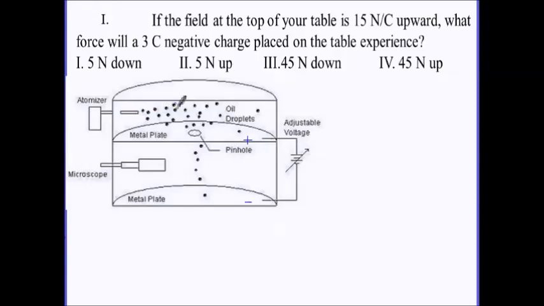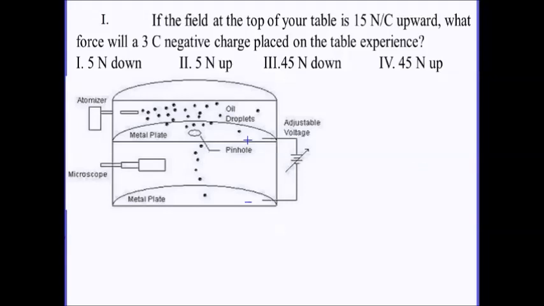Okay, so they're charged, they fall through this hole into this region of uniform field. And some of these oil drops will be caused by the field to go upwards, and some will be caused by the field to go downwards. And then this arrow here speaks to the ability to adjust the field. So I will change the strength of the field until through the microscope I can see that I have gotten one of the oil drops to float. That is crucial to the experiment.